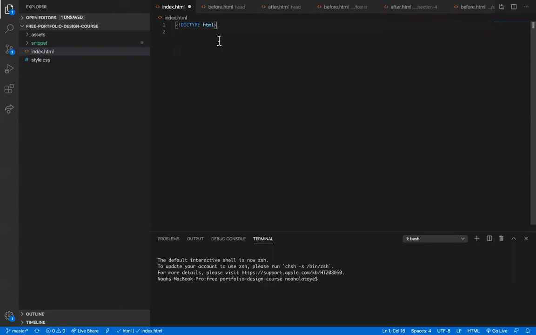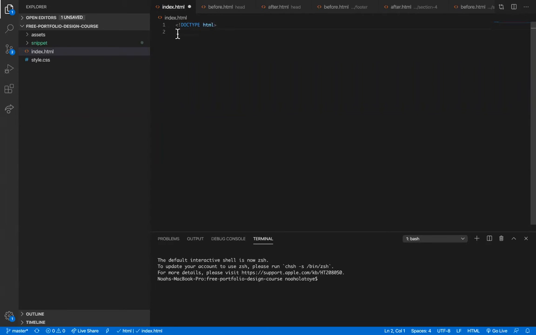So this is basically telling the browser to treat this as the latest version of HTML. Because like yesterday, I said we have HTML 2, we have 3, we have several versions. But if you don't tell the browser to load the current version, the browser might be confused on which version to load. And there are some syntax that is on the latest version. If you don't tell the machine to load the latest version, there might be some conflict and it won't display as expected. So that's why it's always advisable to have the doc type declared.